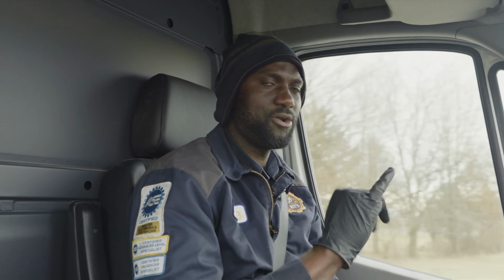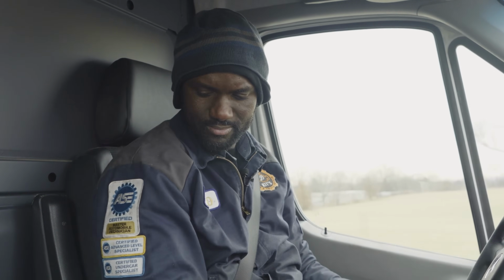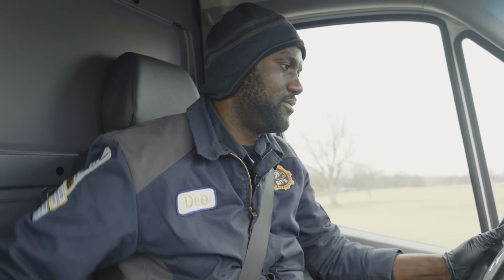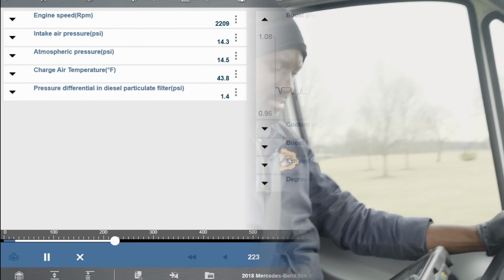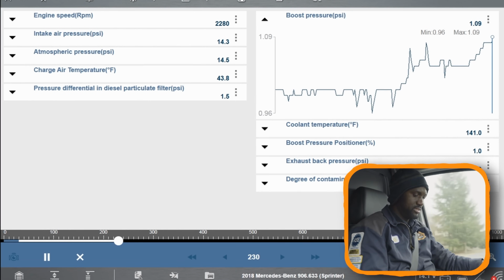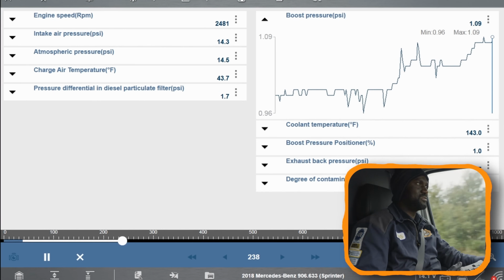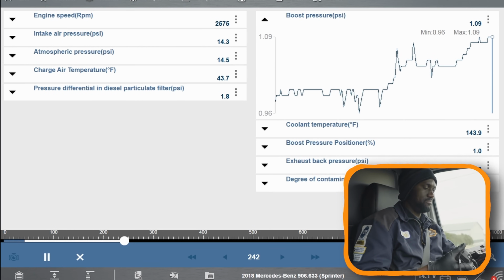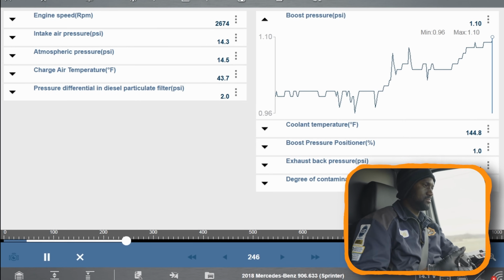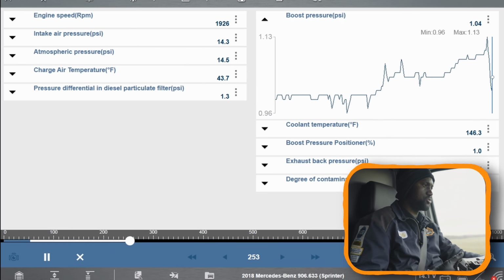Ooh. This is a problem. But I heard the turbo hissing though. Let me look at our, you guys will see this, but yeah, the maximum boost we're building is 1.08 psi. This vehicle is losing power big time. I wonder if we're gonna set a low boost code.